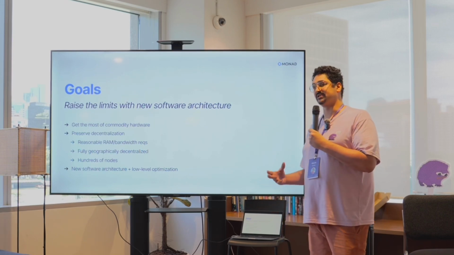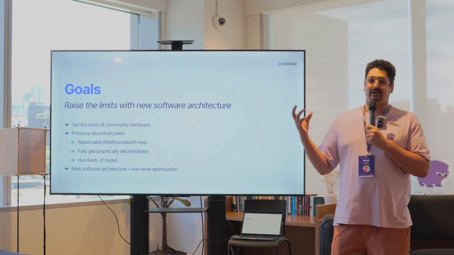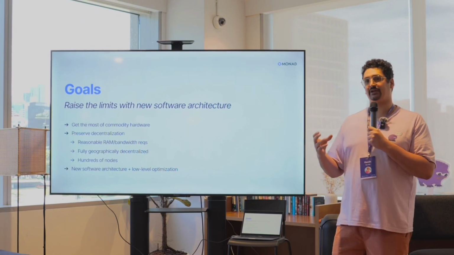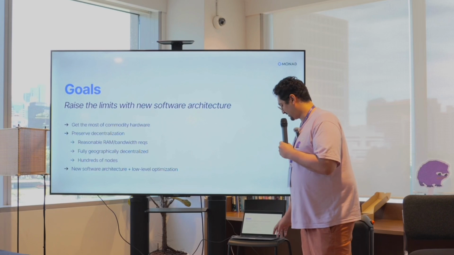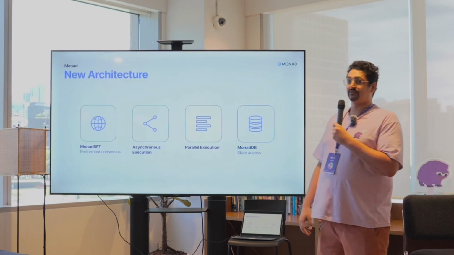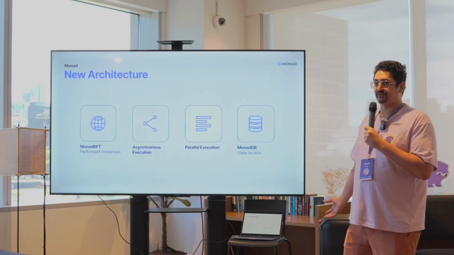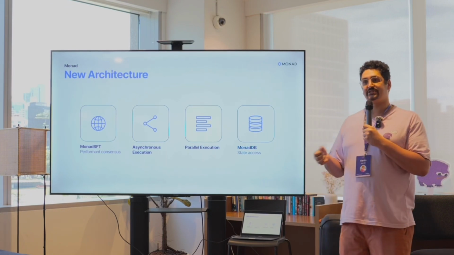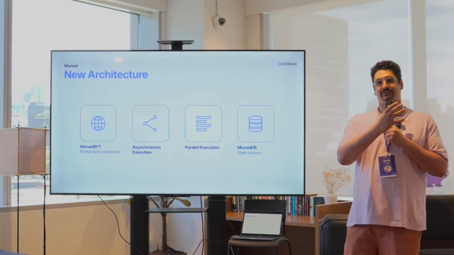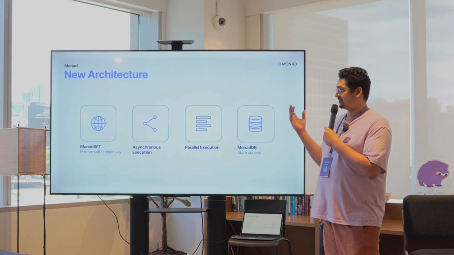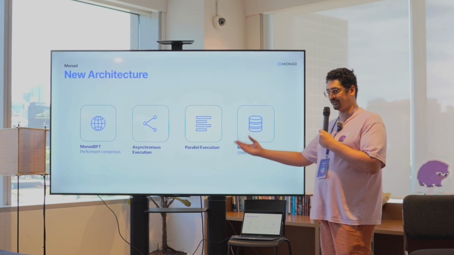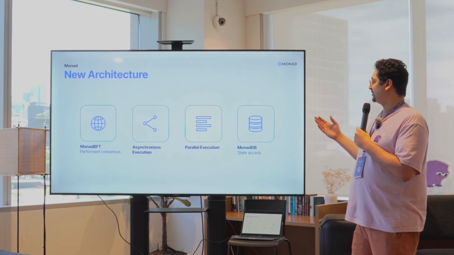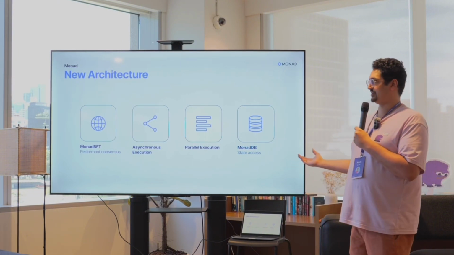Well, it's really through a new software architecture that looks at all these things and finds the best way to saturate each bandwidth through these different bottlenecks. So it's actually a full new redesign of the architecture. The only thing we really kept is the EVM bytecode. So that means the instructions of how the EVM interprets code. But we fully rebuilt consensus, fully rebuilt our execution engine. We implemented parallel execution, and we also have a fully custom state database called MonadDB.